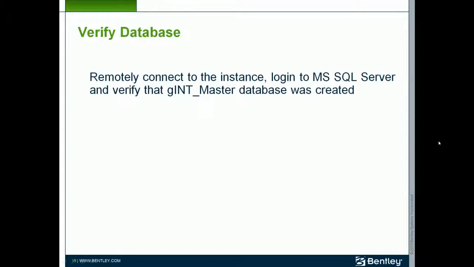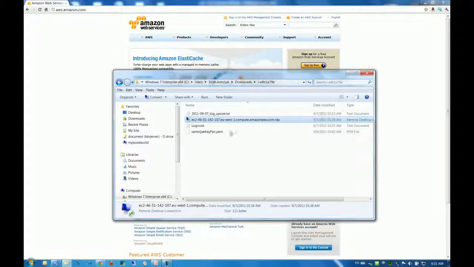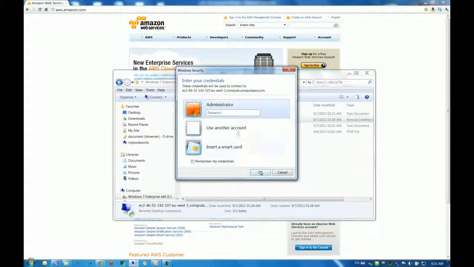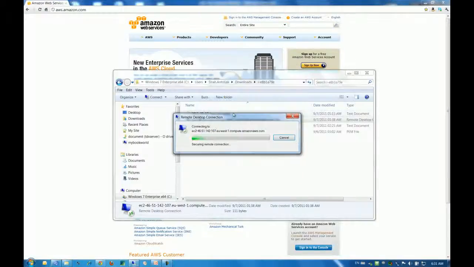As a last step, we want to verify if gINT Master database was created in SQL Server on the instance in Ireland. So let's go back to our RDP file to establish remote connection. Double click on it, connect, enter password, accept.